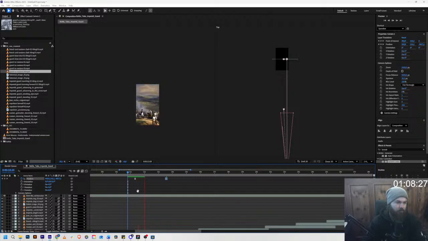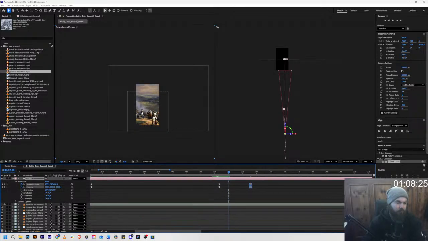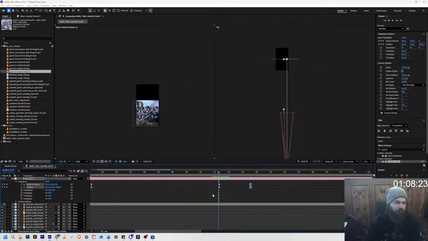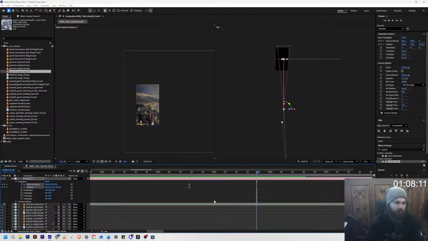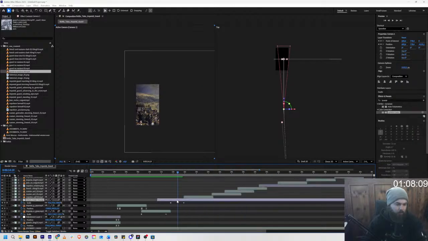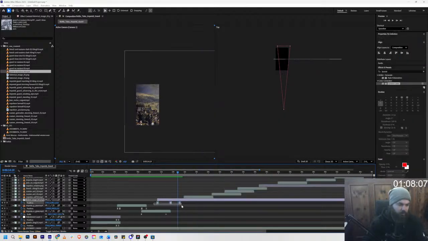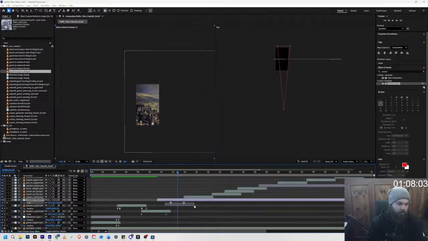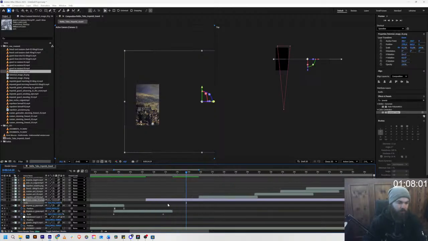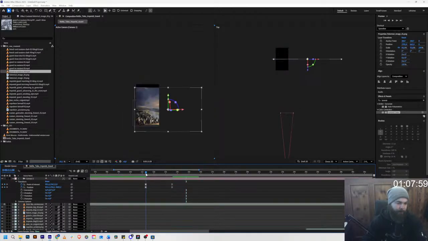Okay, so we're gonna delete the key here, the scale, and we're gonna do it all with the 3D camera.